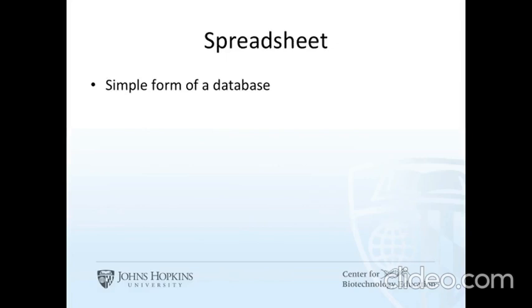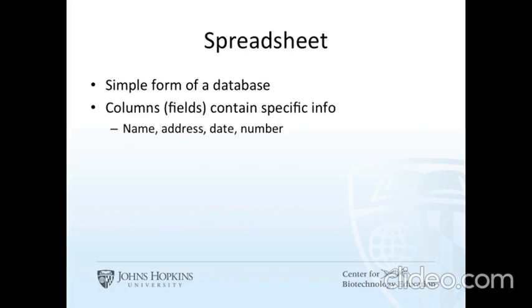One of the simplest forms of a database is a spreadsheet. It's basically a grid with rows and columns. There was an old spreadsheet program called Lotus 1-2-3 for those who remember. The most commonly used spreadsheet today is Microsoft Excel. Usually, the columns represent a particular type of data. That is a field, one of our key terms for this lecture. The column header usually describes the field: name, birth date, account balance, a particular statistic.